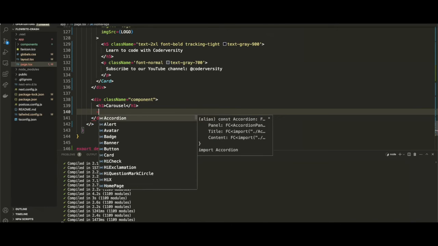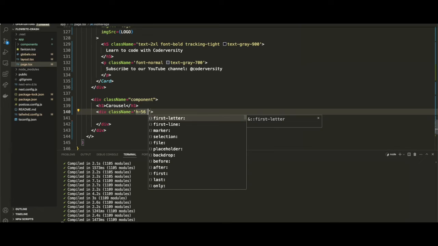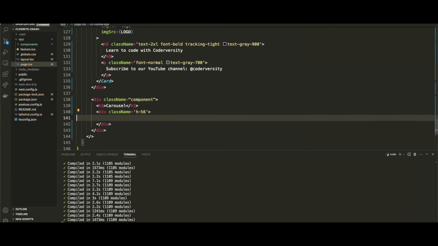First up, let's create a container-like element here for this carousel. And I'm going to create a class name attribute here because we're going to give it a rather large height or medium size height of 56 because we want the image to display somewhat well. We might have the image a little bit cut off at the top and bottom, but we definitely want the sides to be fully displayed, depending on what the aspect ratio is. So we'll give it a height of 56. And let's roll with that first and see exactly how this looks because we may need to add a little bit of responsiveness to this to make this work.